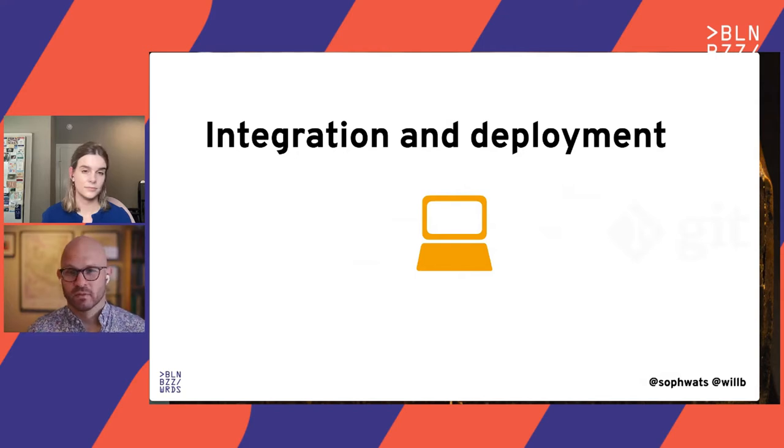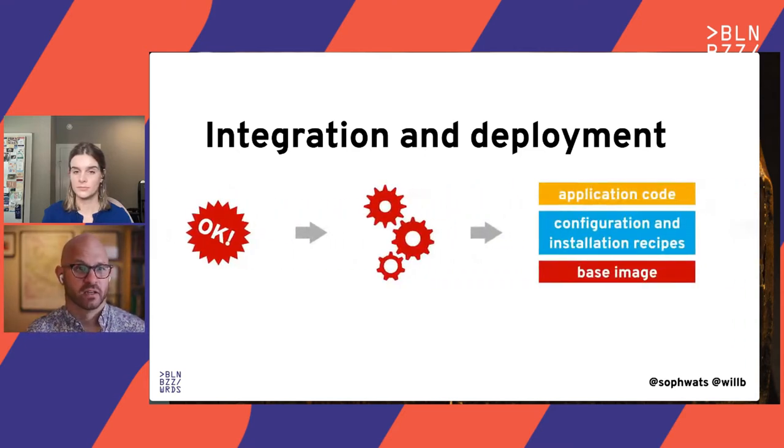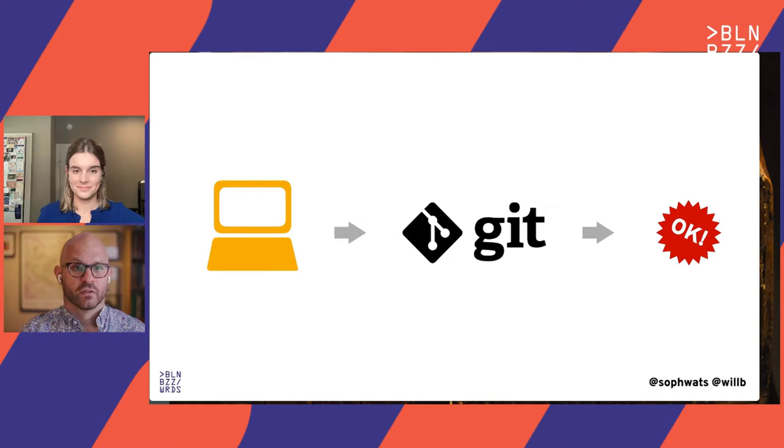Everyone's had code that works on their laptop, but nowhere else. Continuous integration and continuous deployment take you from that world to a world in which you have code that you commit to a source repository, and then you run some tests in a controlled environment that's ideally an exact replica of the environment that you're going to run in production. If you pass those tests, well, then you can build a container, and you can build a container for every component of your application. And again, because the way that you fit these things together to make your overall application is also code, you can go on and then have that declarative deployment that you put into production after testing it somewhere else. So I'll hand over to Sophie now to talk about why this isn't the whole solution.